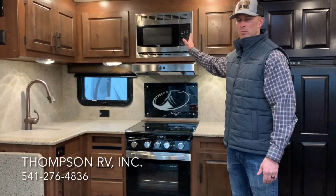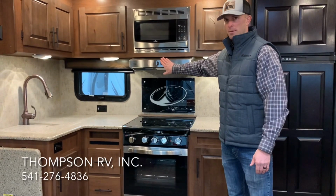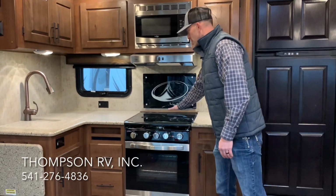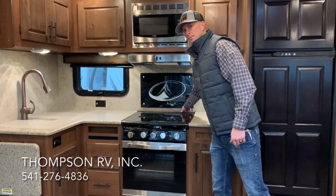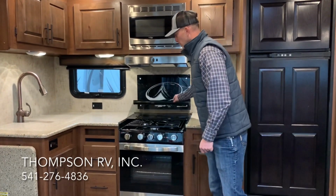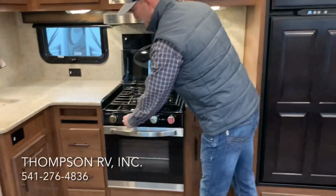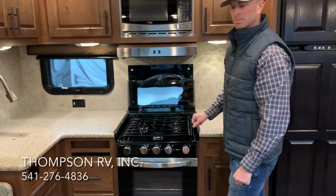Microwave, again, requires 110 power. Our exhaust fan over the top of the stovetop here, a fan and light. And then over the top of the range here, we've got a nice cover. And there's a knife rack here in the back. We can put our larger cutlery knives here, blades down, and leave them in there for storage and travel. When we're ready to light our stovetop here, we're going to turn this to light and hit our striker, and that's going to light our individual burners.